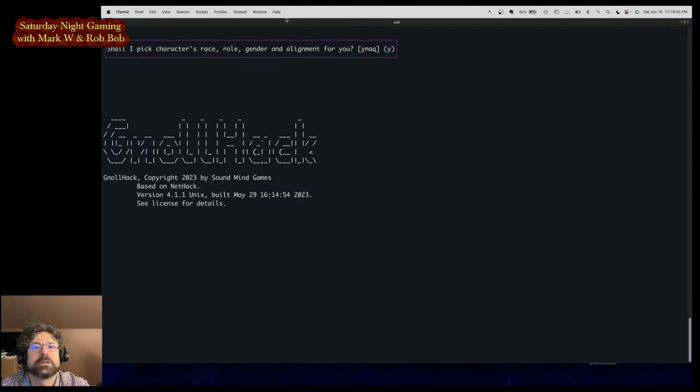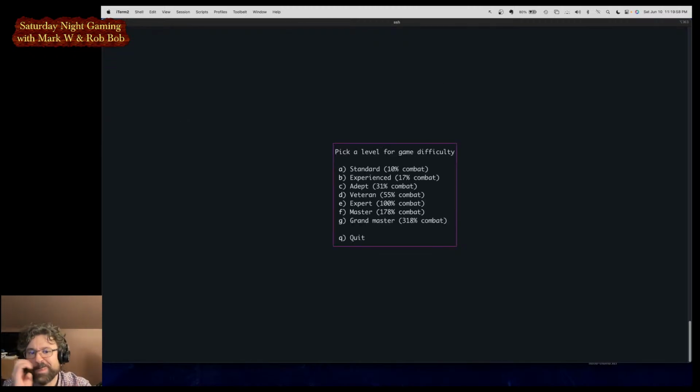All right, nullhack. Shall I pick? Yeah, pick for me. Sure. This is interesting. This is something I've never seen before. Grandmaster. Let's pick a level for game difficulty. What is the percentage combat? I don't know. What does this mean? Those are weird numbers. Like why 178? Does it mean the combat is X% more difficult, or what does that mean? I feel like expert should be 100%. Wouldn't that be the default? I don't know what it means. I guess I'll just pick veteran or something.